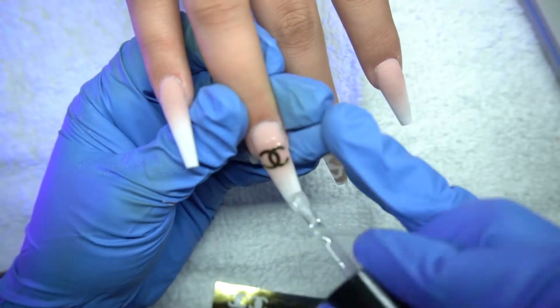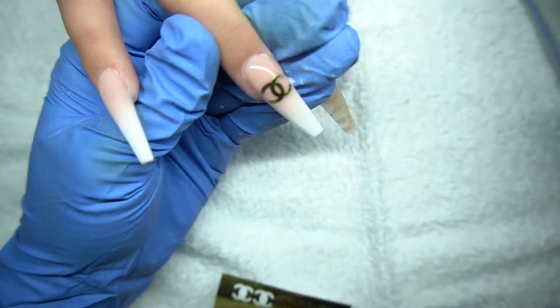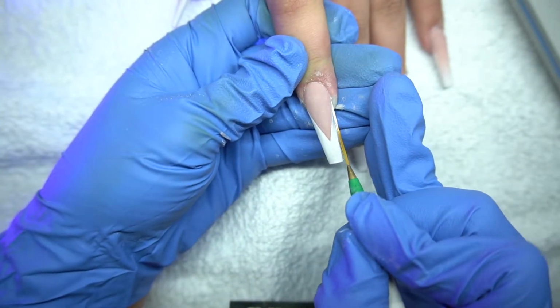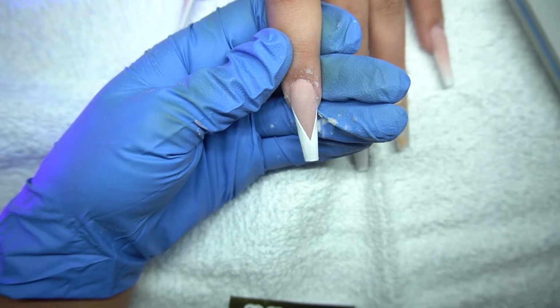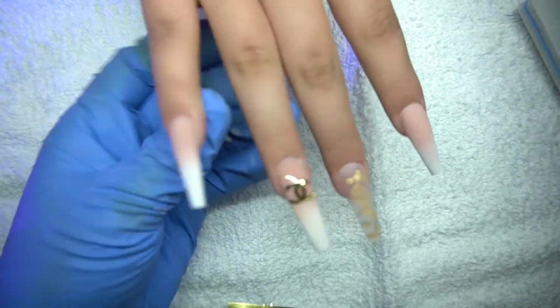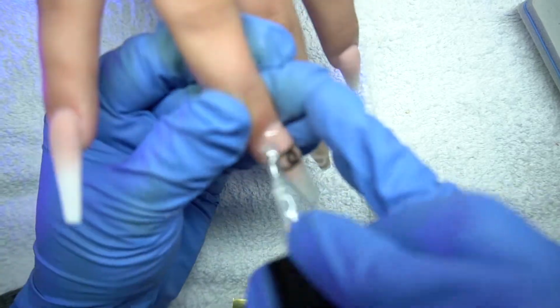And so right there, you're just going to see me put it in the light for 30 seconds. And then I am just going to go ahead and cap this. And I'm going to do 2 coats on the Chanel design. And then I am going to be capping the rest and putting the glossy top coat. And then I am doing the second coat of the white on here and making sure the lines are still crisp. And I'm going to go in there with a big brush and make sure to get it all over. And then this is just me doing the second coat of that.